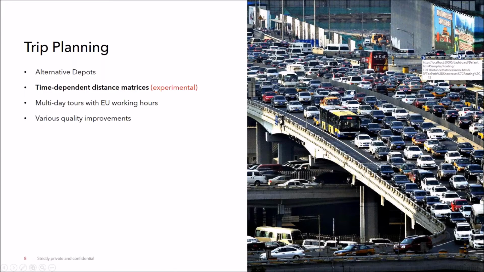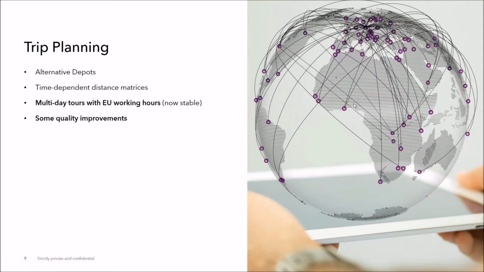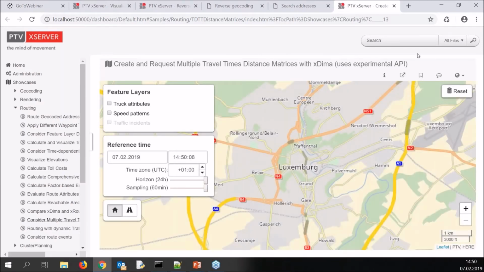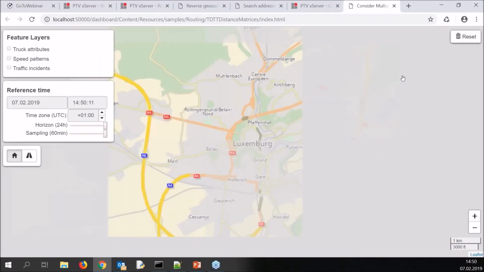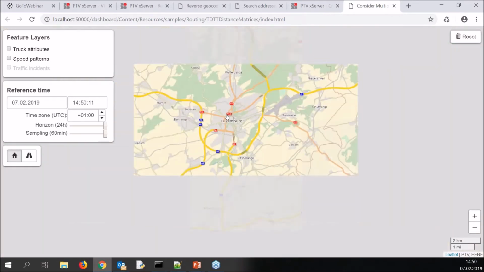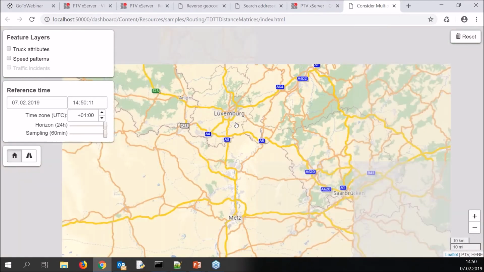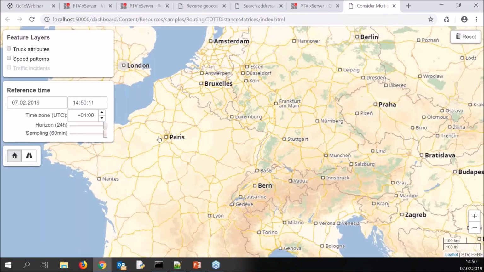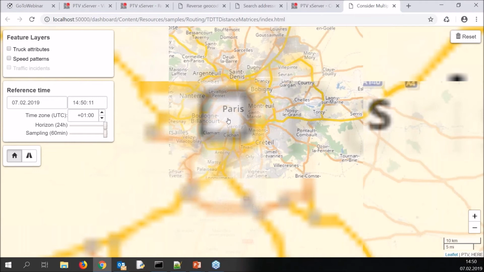So what we, sorry, just click that. There we go. So if you work in urban areas, let's take a city like Paris, that's a good example.